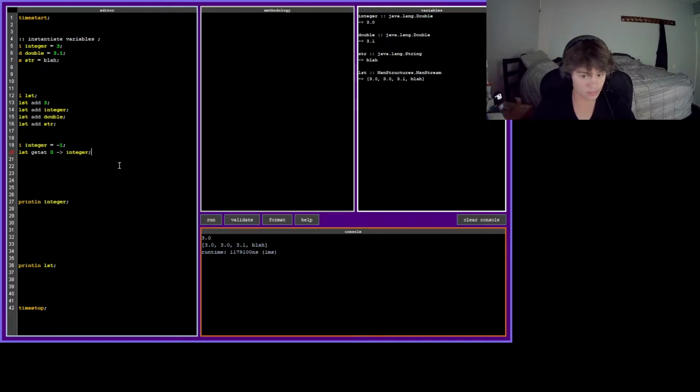So in doing this, it is going to be grabbing the 0th element of this list and is going to be injecting it into integer. So when I do go ahead and run this, it is still going to be 3. However, you can go ahead and say I integer equals integer, and integer will be 3 again.